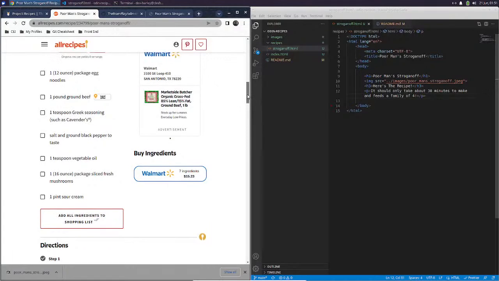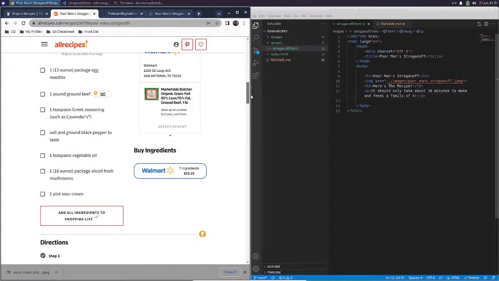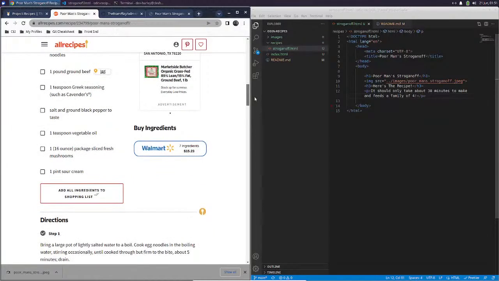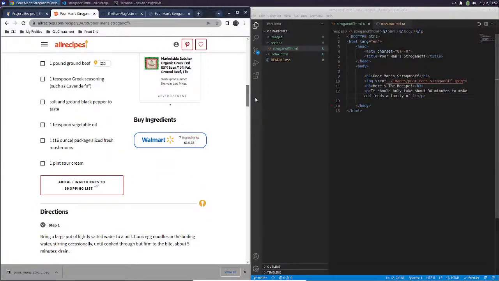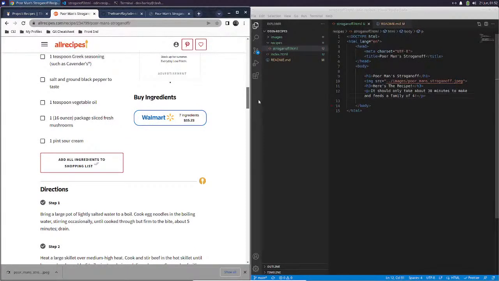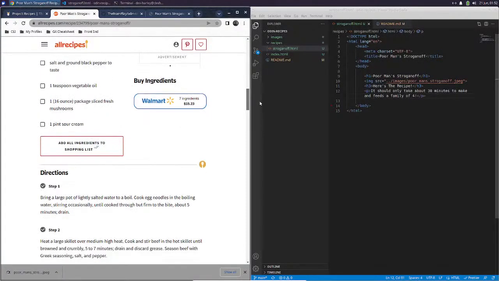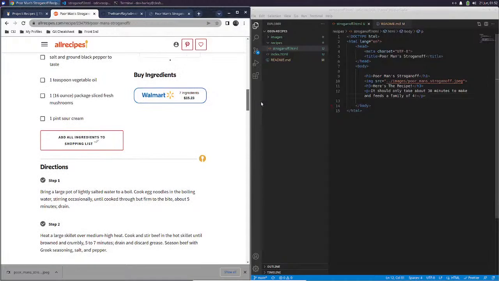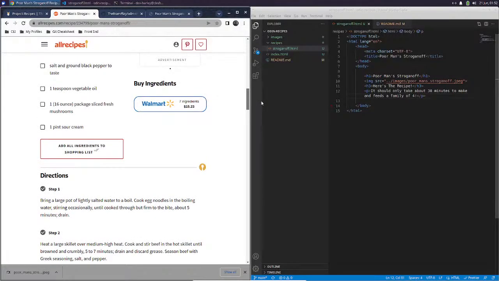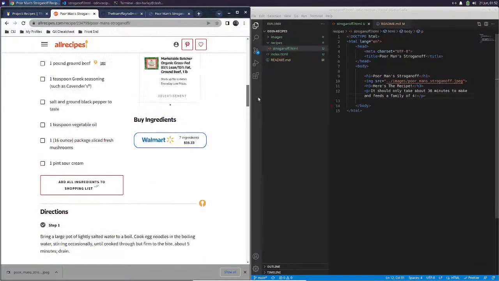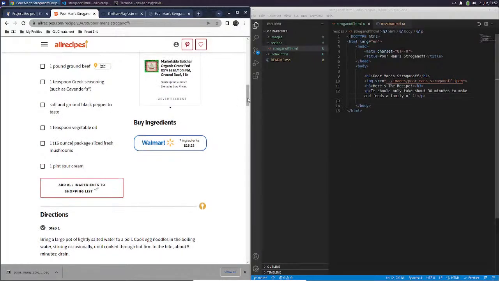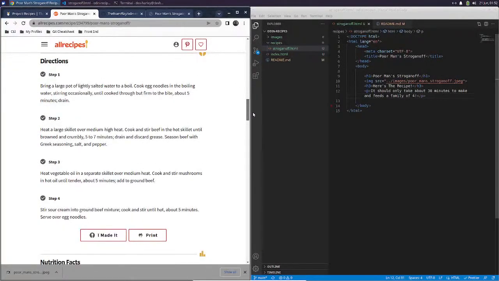So we're going to need 1 12-ounce package egg noodles, 1 pound ground beef, 1 teaspoon Greek seasoning such as Cavender's, salt and ground black pepper to taste, 1 teaspoon vegetable oil, 1 16-ounce package sliced fresh mushrooms, and 1 pint of sour cream. So step 1, we'll bring a large pot lightly salted water to a boil.